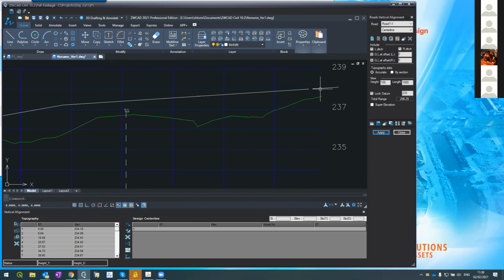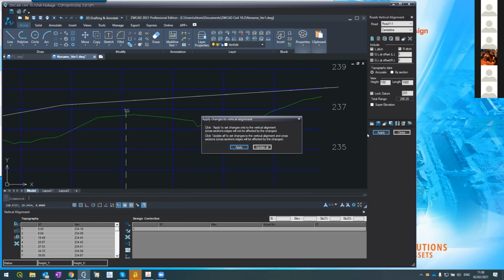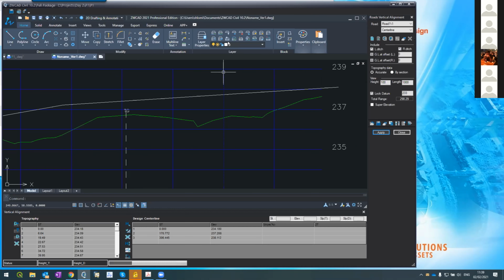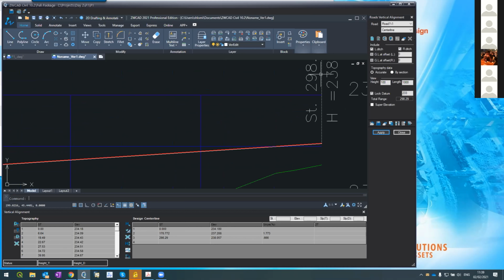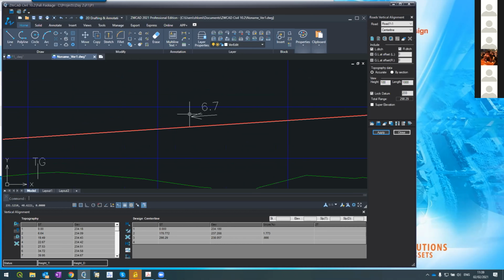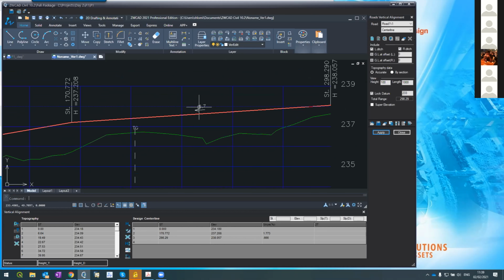So I just draw the polyline. I don't need to select, I just need to press apply. Unlike the horizontal alignment, I don't need to select, I just press apply. The system automatically scans VerEdit and converts the data into a road. You see it here? You can see it in the table, and also, of course, in the drawing. So the system automatically cut it at the end of the road. This is the station and the elevation at the end of the road. The slope was 6.7 promille.